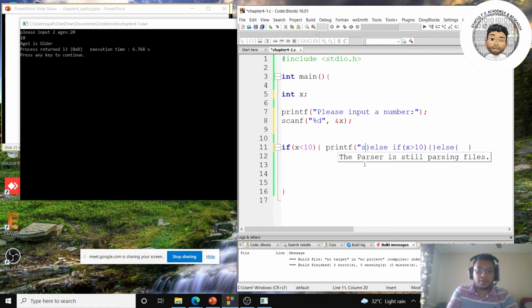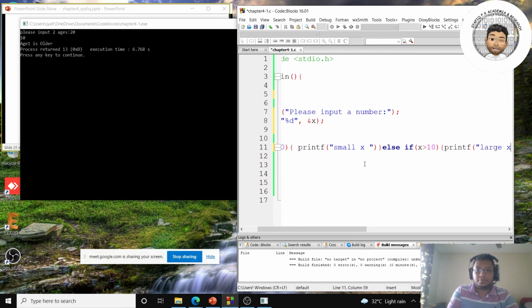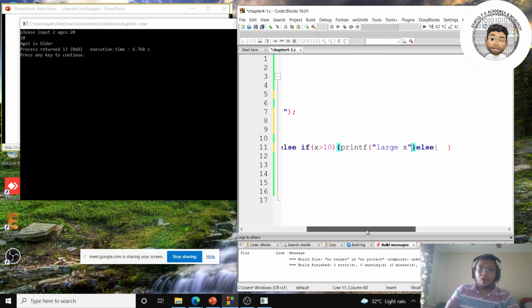small x. And then next, what you want it to show, I put printf large x. So it's going to be long, else nothing. We don't want it to do anything.